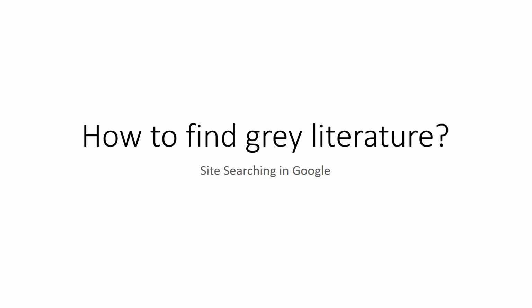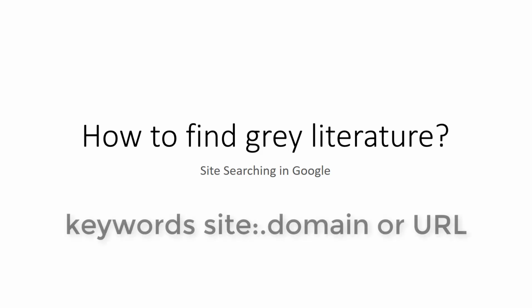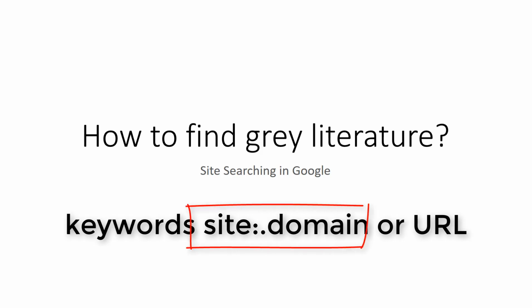The syntax for a site search is pretty simple. Whatever keywords you wish to use, the word site, followed by a colon, and the domain or website you wish to search within. The most important part of this is that there are no spaces between the latter half of the search phrase. Before I do a site search, I'm going to start with a general search. This will give me an idea of possible domains and websites to focus in on.